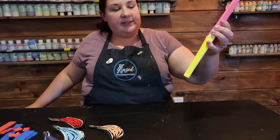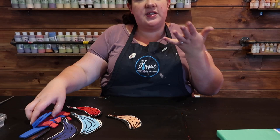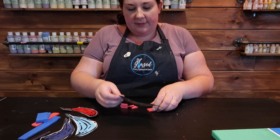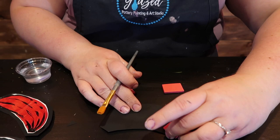Next, we're going to glue our bananas onto our squares. But first, we're going to glue some foam onto the back so they stand off of the canvas, kind of like a 3D effect. You've got a bunch of scraps that we're going to give you, so you can cut them in as many shapes as you'd like. Basically, you're just going to take some glue and stick them on in a few different spots so that you'll have good structure.